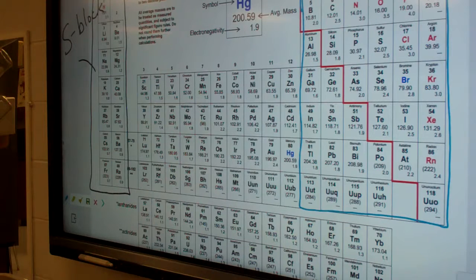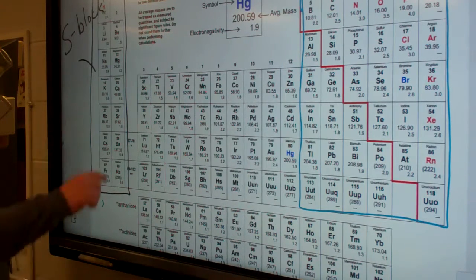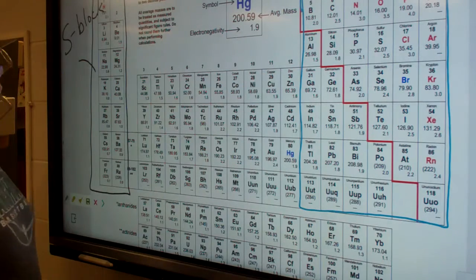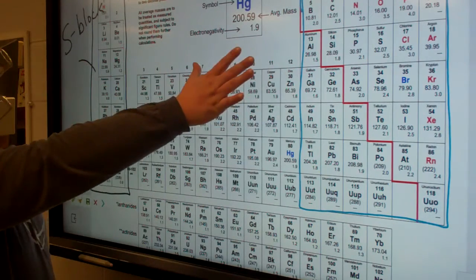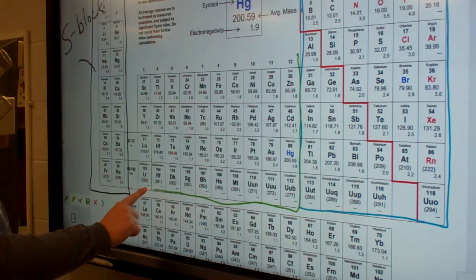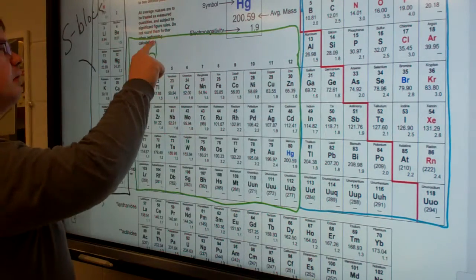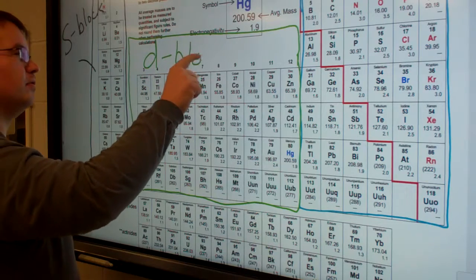So in this, you got the S block and the P block. Now the key to these is the S and the P are what we call the main elements. These are the elements that within this class you're going to deal with on a consistent basis, and you're going to have to work with them. Now from here, you have column 3 to column 12, all in the big part is the D block.